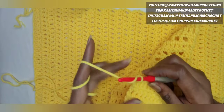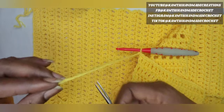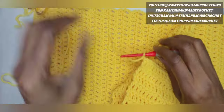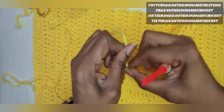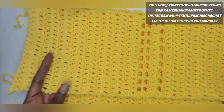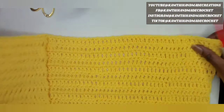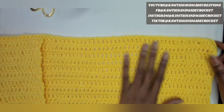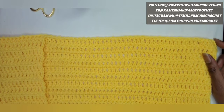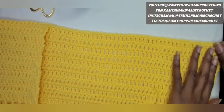I always like to chain one and then cut the yarn off and pull it through. Everyone does it differently. This will be the only time you'll really use your darning needle for times like this, and this is not going to happen that often, because for the most part you're going to be crocheting in any extra strands that are hanging around. So now we're going to go into the left side of our panel, and we're just going to repeat exactly what we did for the right side.